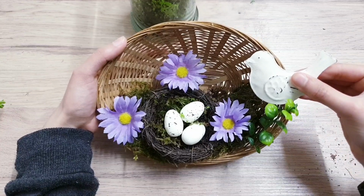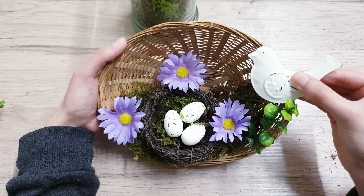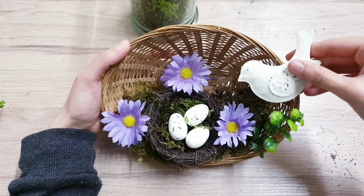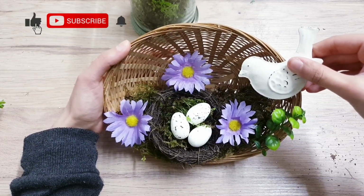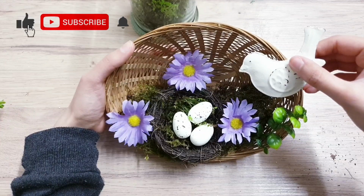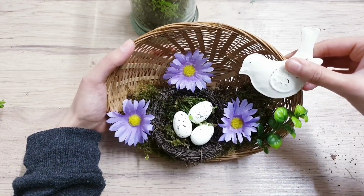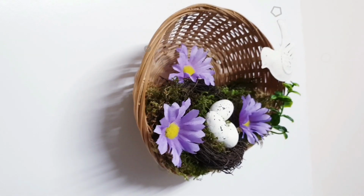So for example, you can stick him like this, but I feel like that looks a bit too static for me. So if you just stick him at an angle, it looks like he is flying and he's just going to land in the nest. So that makes it more interesting. So I'm just going to stick him down on there. And here's the final project.